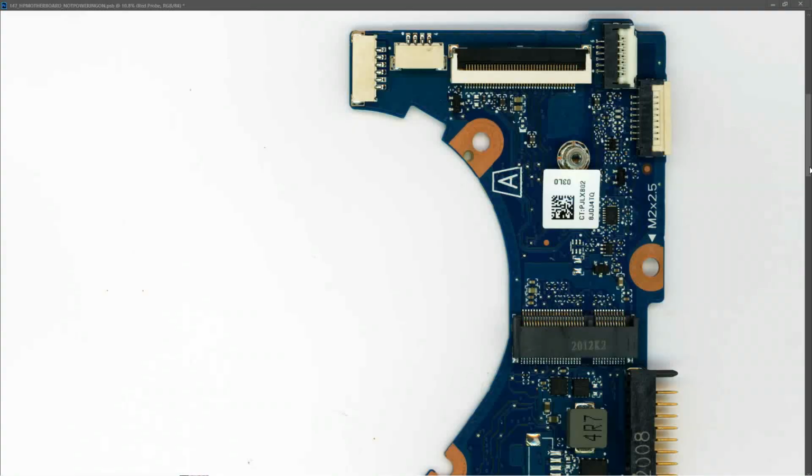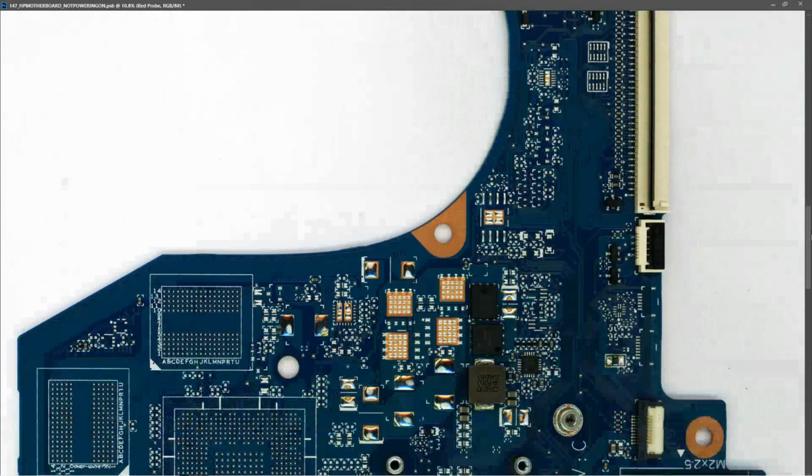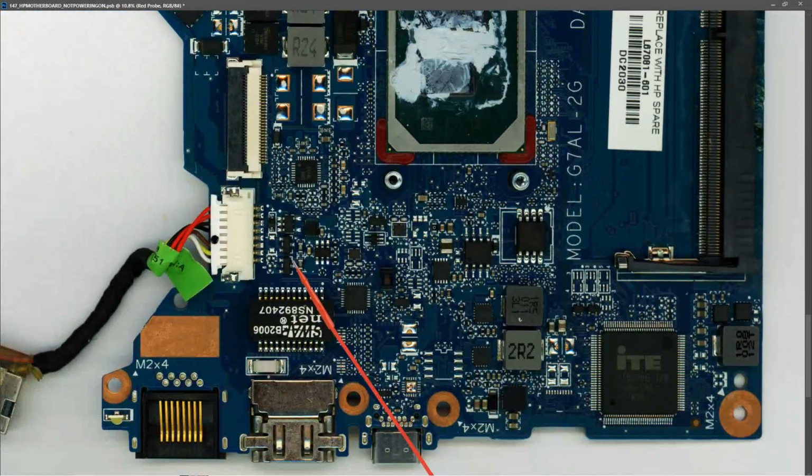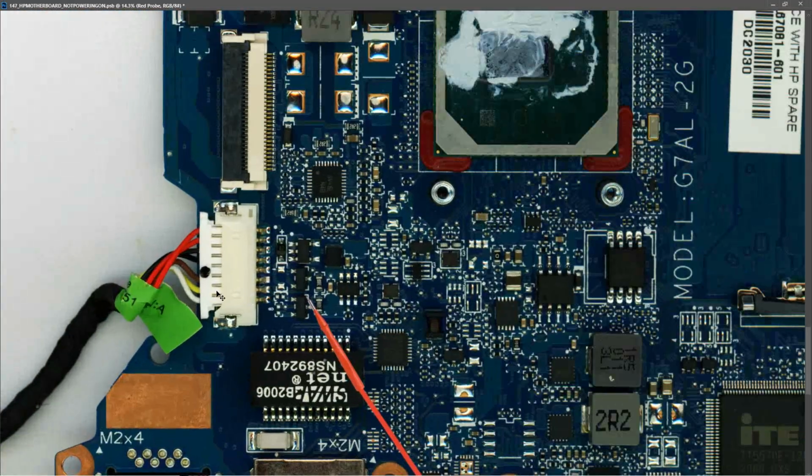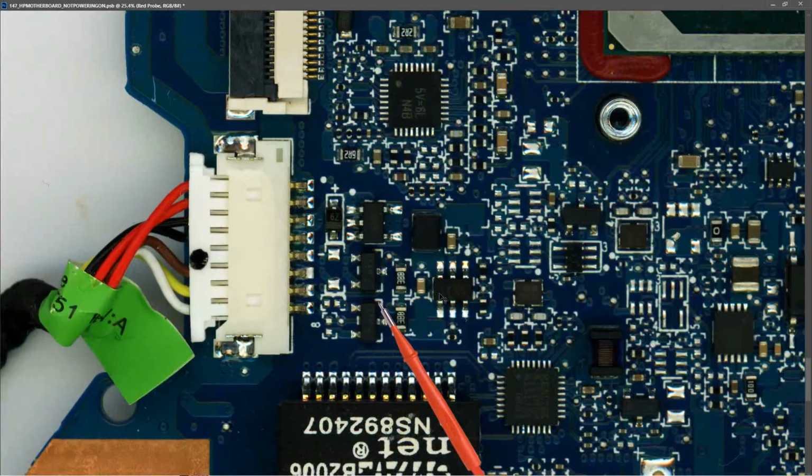I've scanned an image of this motherboard to the screen, and this is what it looks like. So we're going to start where we always start, at the DC in jack. Now, as you can see, we have 8 pins on this connector. Indicated by number 1, up here we have this little dot. So we've 1, 2, 3, 4, 5, 6, 7 and 8. So let's mark in those pins.